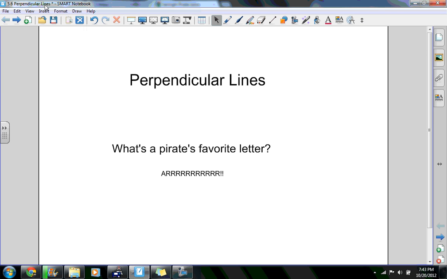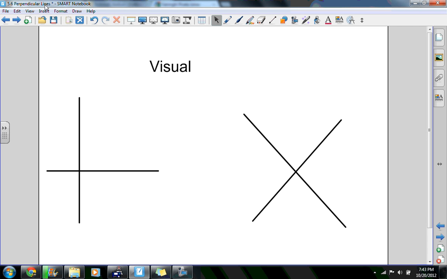After 5.5, I don't know about you guys, but I would like a nice, short, easy video. I enjoy perpendicular lines, but they can frequently trip kids up. So we have to really get the beginning stuff before we get to the more complicated stuff at the end.